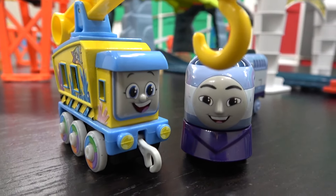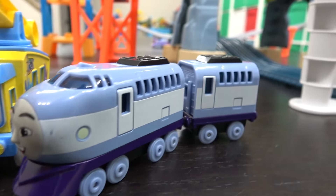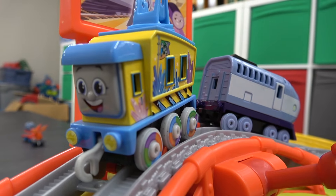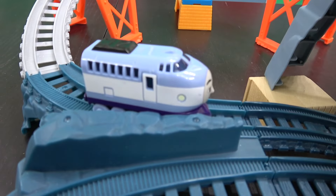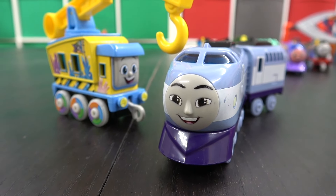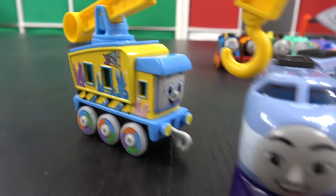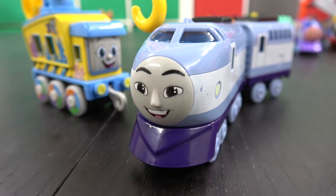Final race of the first round — Crystal Caves Carly with that big crane going up against Kenji, the fastest engine in the world, or so everyone thinks. On your tracks, get set, go! Off they go — Carly falls over! Kenji can't even finish, but he stayed on the track, so I guess he wins. I definitely have more work to do on the track — Carly is just really, really heavy.